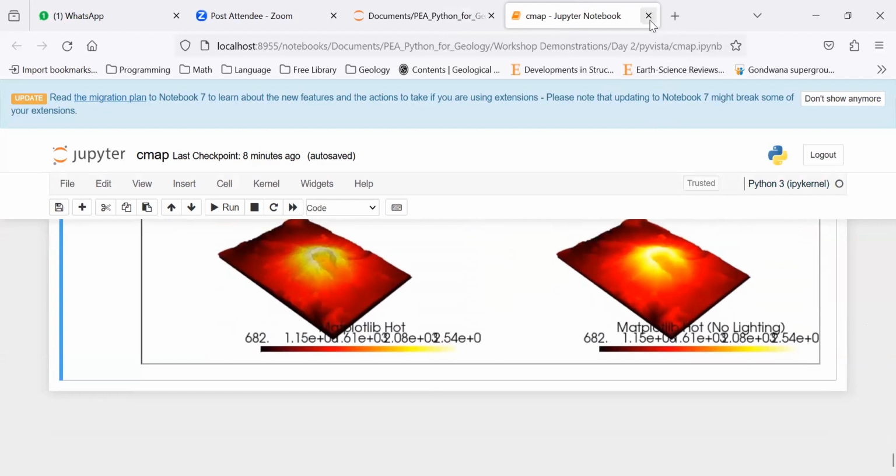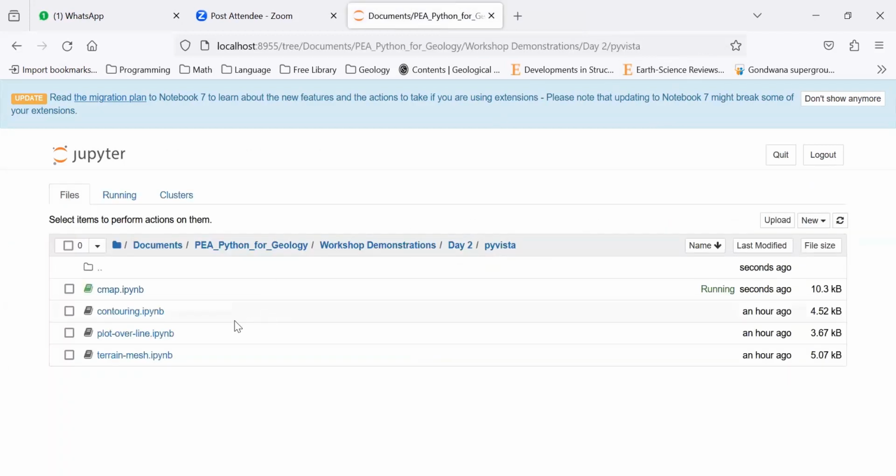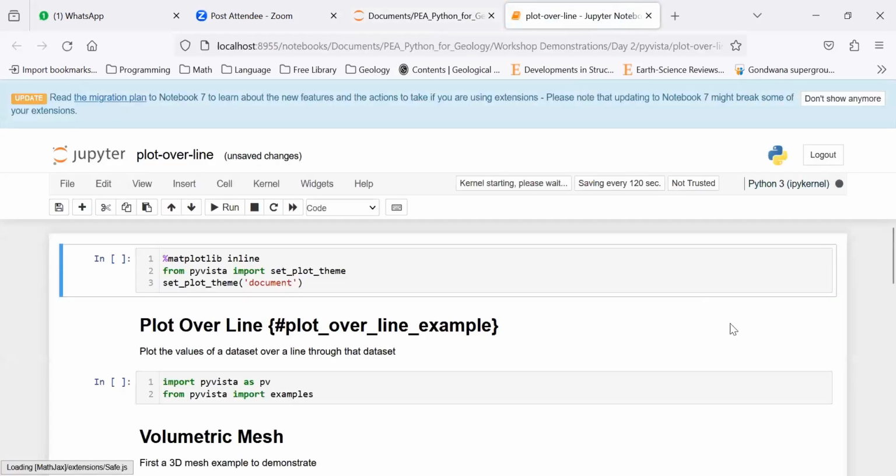Okay. So let's try and look at the plot over line. In this one, what I am trying to show you is that one of the things that we geologists all love looking at is the topographic profile. What is the topographic profile along any particular direction?